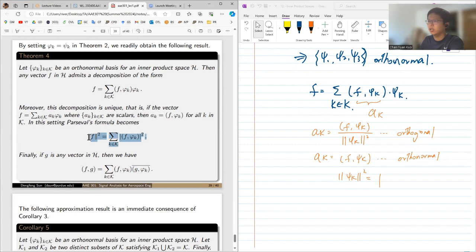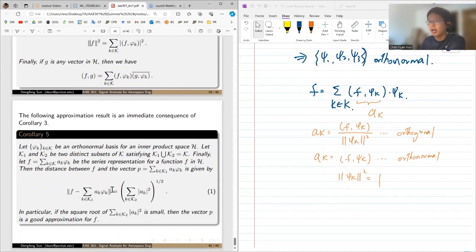Similar results can be obtained for Parseval's equality, or Parseval's formula, and it's written here. You can derive it, and you will see that the only difference is that we don't have to multiply the square of the absolute value of ak by the square of the norm of vk. And again, that's because the square of the norm of vk is equal to 1 in this case. The same argument can be made for this equality here. Again, the only difference is that now we do not multiply by the square norm of vk, because the square norm of vk is equal to 1.